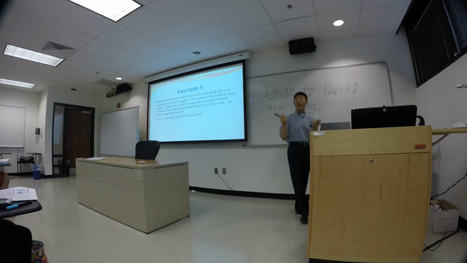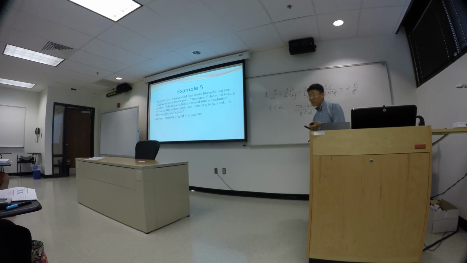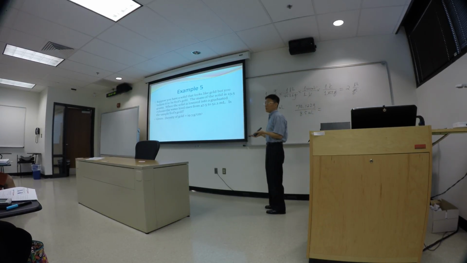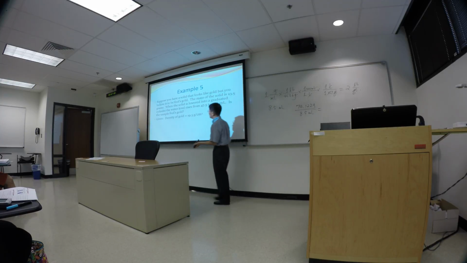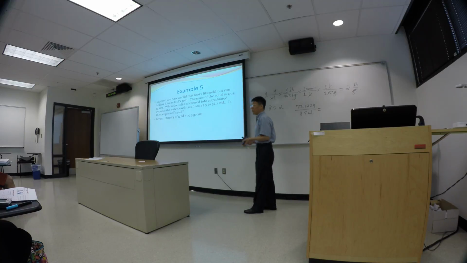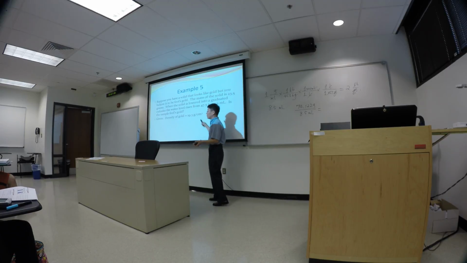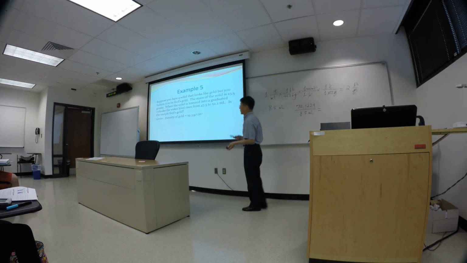We can actually use density to identify a particular substance. Suppose you have a piece of solid that looks like gold, but by measuring the mass and trying to estimate the weight, it doesn't seem like gold. How do you know whether this piece of metal is gold or not? Well, we can measure the density. You can find this information in a lot of different resources. My generation, I go to the library, we use the CRC Handbook, and that's thick like a brick. Now these days you have your smartphone, and for the density of gold, Google will tell you 19.3 grams per milliliter.